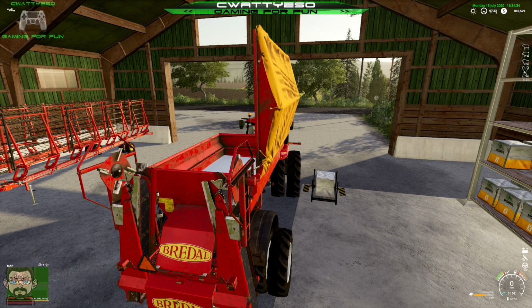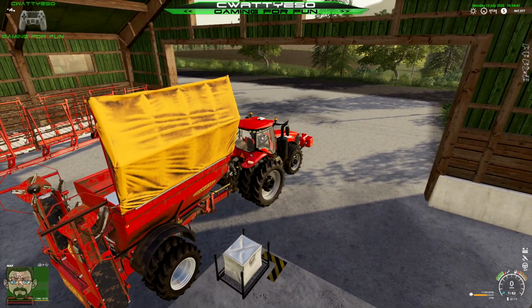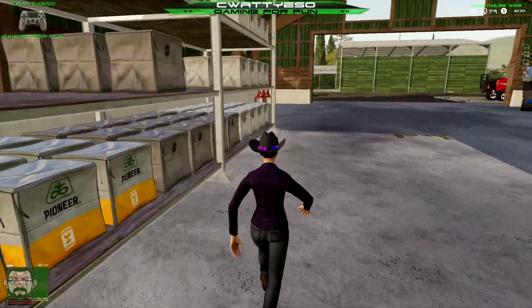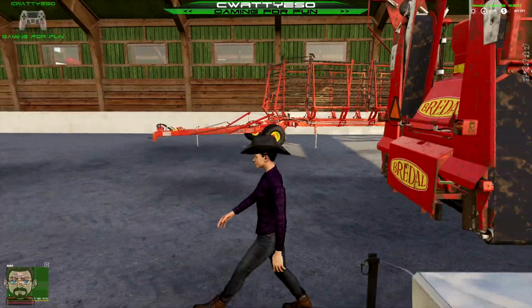However, I have managed to work around the issue by the fact there is a mod on the mod hub, the Giants official in-game mod hub, that looks very similar to the Cumberland DLC, and actually does, believe it or not, 50 metre spreading. Whereas on the Cumberland one you change the width of the spreader when it's attached to the machine.